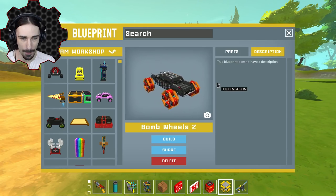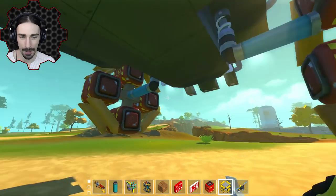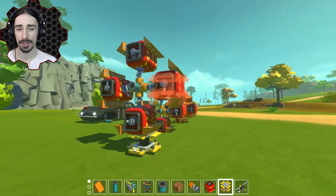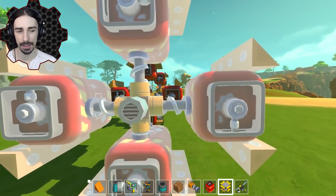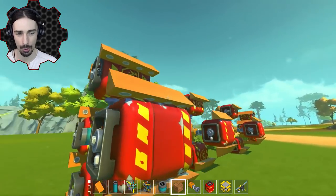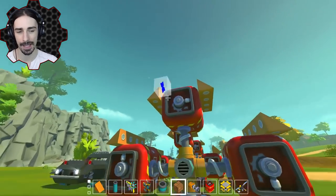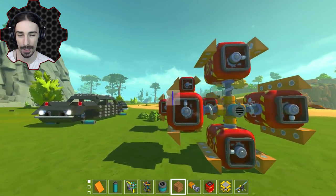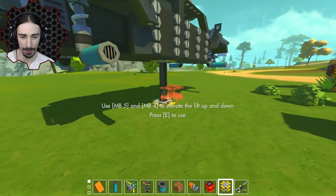I've got another idea now, and I'm pretty sure it's just going to be absolutely bonkers, but I just want to see what happens. Here is my latest design: I've actually added suspension attached to all of the explosive canisters, hoping to absorb some of the impact, as well as protecting the corners with wedge pieces. We can't make a full wedge piece connection because that would negate the suspension effect, so I'm wondering if this is going to be any better than the previous four-canister design.